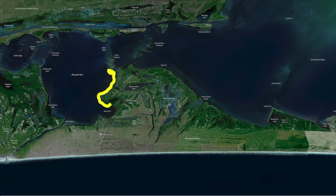Topwater has been the main thing to have thrown in these back lake areas, in that knee-deep water. It's been lots of fun to let those fish get up on those topwater baits and then watch the blow-ups and explosions happen. If you can work your plastics in there with that 16th ounce jig head, you'll have a great opportunity, especially when the water levels are back up. We had it drop out a little bit, then it came back, so we've had a fluctuation there. That's something you really need to pay attention to, seeing where those tides are to see if these back lakes will open up for you.